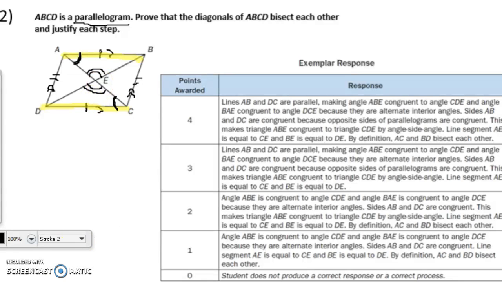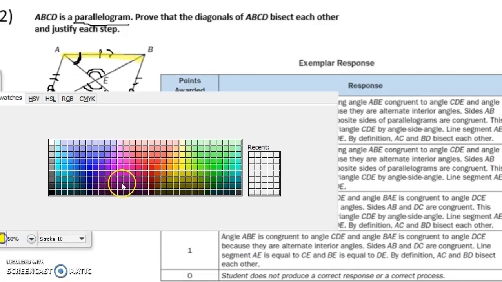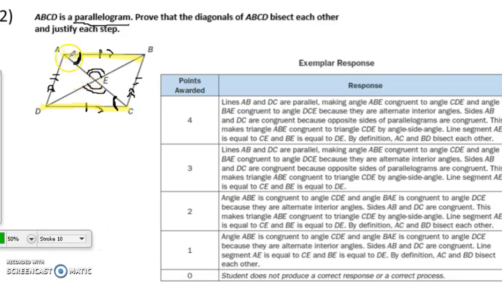Okay, there's a lot more that we know, but something stands out in my mind, and you may not see it yet, but I'm going to highlight it so that you can see it. If I look at this triangle, ABE, and this triangle, and I just look at the markings I've already done, I have a side marking, an angle marking, and another angle marking. Remember, you can write that as angle, angle, side, or side, angle, angle. The order doesn't really matter. But then you look down here and you have the same thing. You have your side, your angle, and your angle. So these two green triangles are congruent.